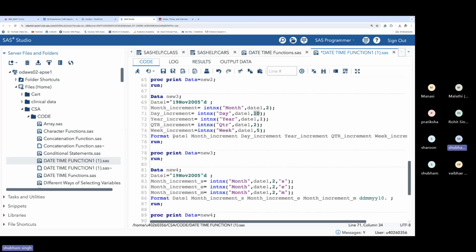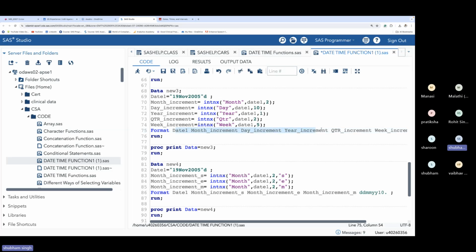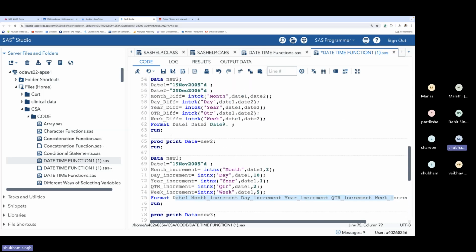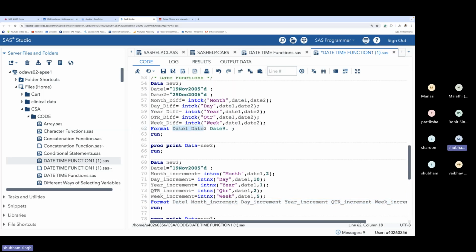Now guys, here we are giving a format for all the variables. But in the previous data, we gave a format for only 2 variables. Why?